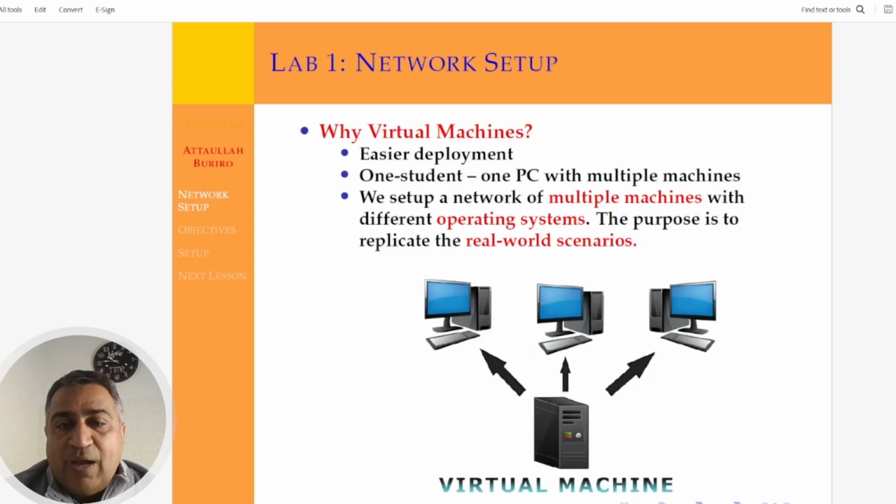So how will your network look? Why virtual machines? Just a one-liner: virtual machines are easier to manage, number one, and we can have a one PC, multiple machines scenario. So managing one machine will be a bit easier. Here, we will have multiple operating systems. In fact, we will start with 3 operating systems. Then we can add multiple other virtual machines for other operating systems. We will see them later.